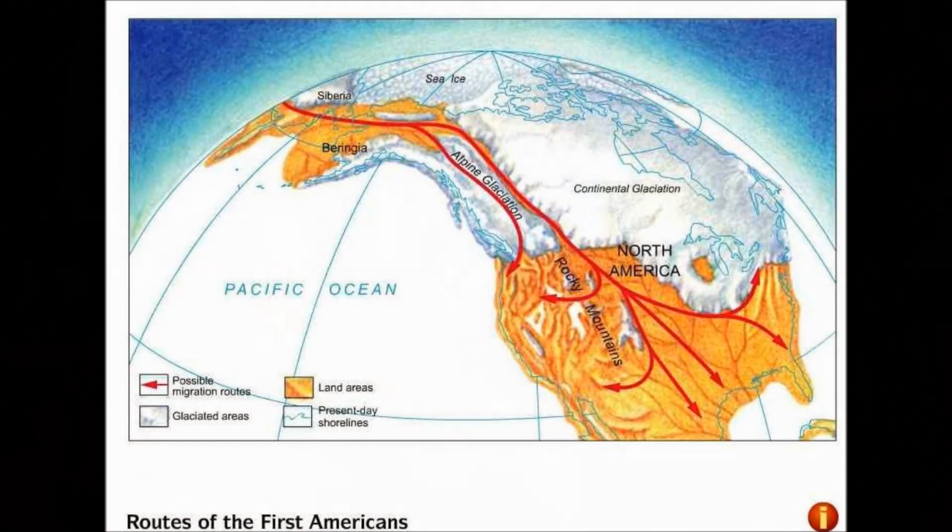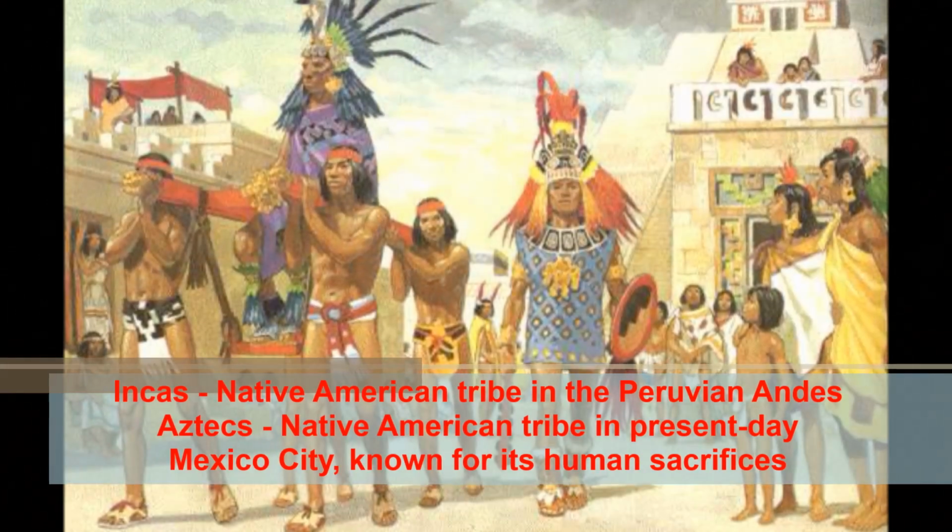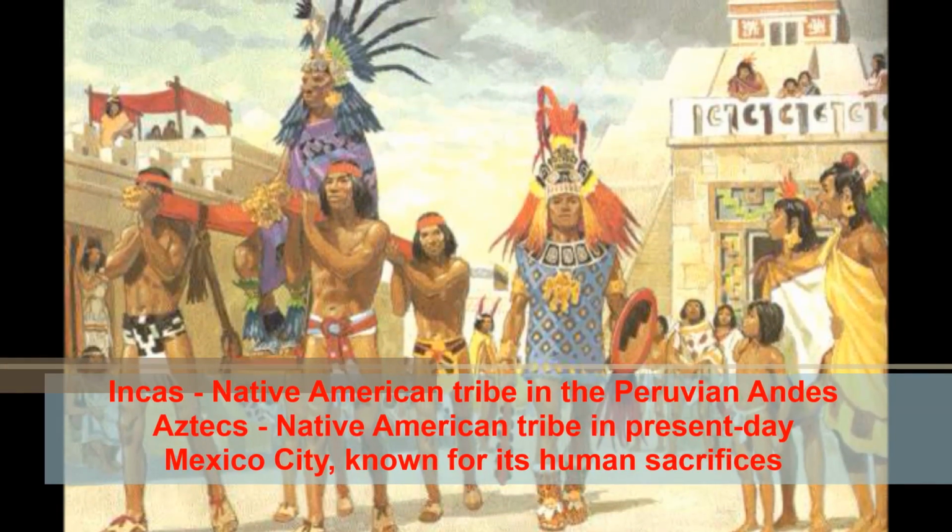A land bridge existed at this time linking eastern Russia with western Alaska, allowing humans to travel and eventually populate all of America. However, rising temperatures caused ice to melt, which led to eventual destruction of the land bridge due to an increase in sea level. Several important empires developed in America, including the Incas, a highly advanced agricultural settlement in Peru, and the Aztecs, a fearsome war-based empire in Mexico.